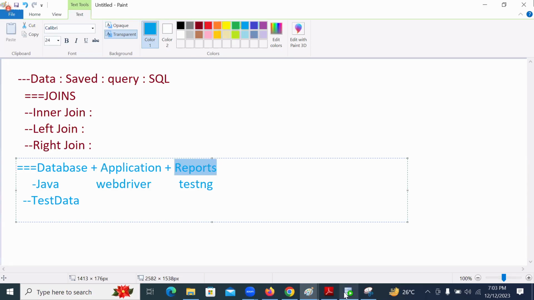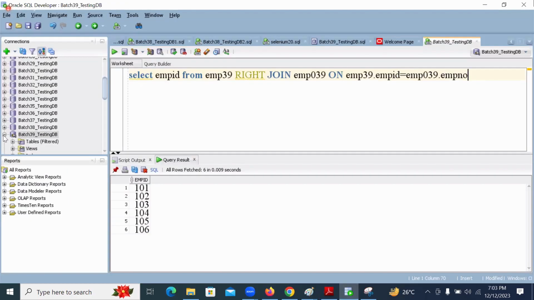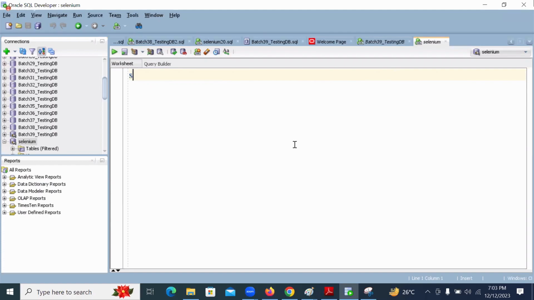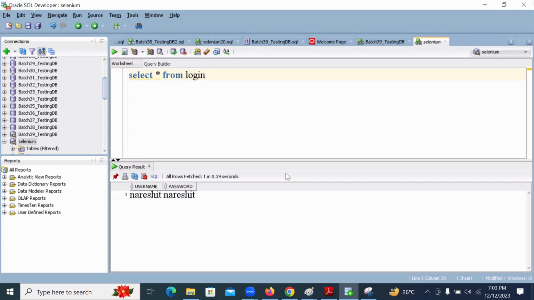So if I'm talking about the database, in the database you maintain the test data. Assume that we created one table. What is the table name?